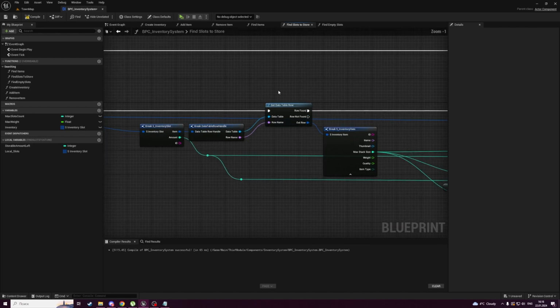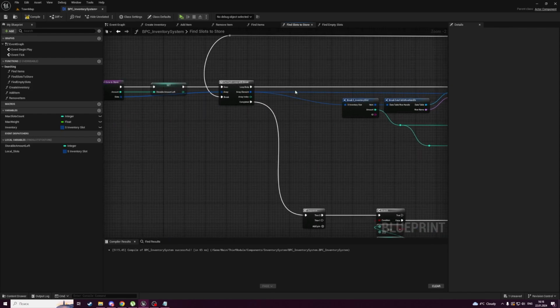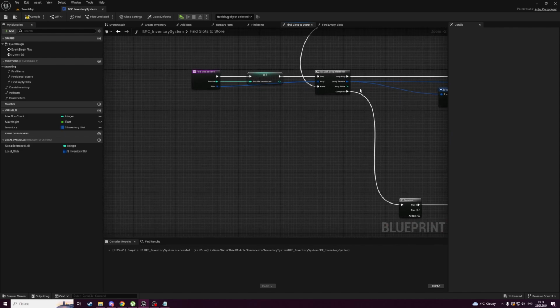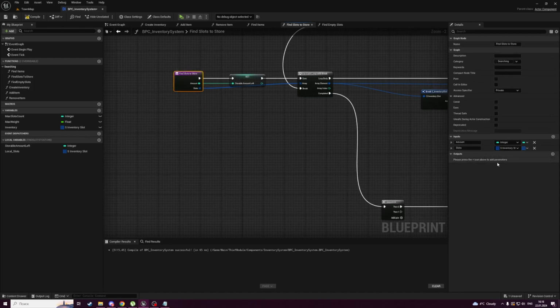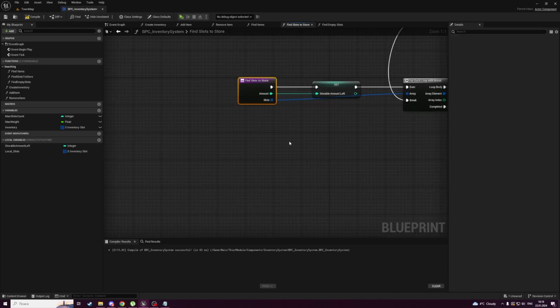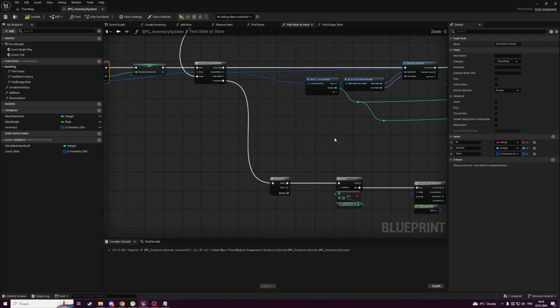Let's promote it to a local variable here before the branch. Or no, we don't have to promote it to a local variable, because we cannot guarantee that we will enter this for loop. And we will also not be able to guarantee that the slots array here is not empty. So we have to provide an ID for the item that we're finding a slot for. So let's add an ID parameter of type string and make it a single object.